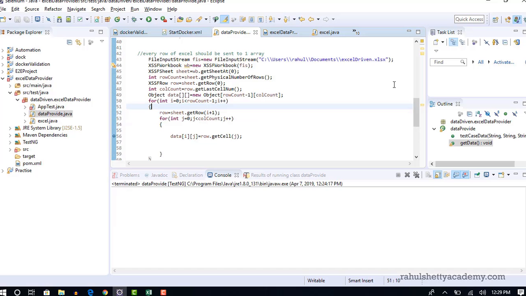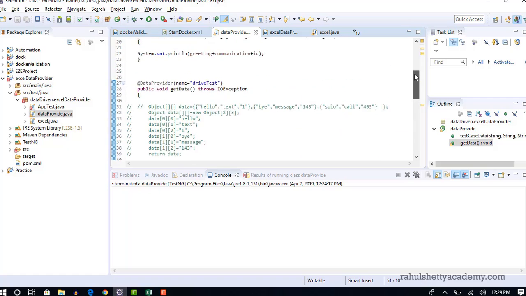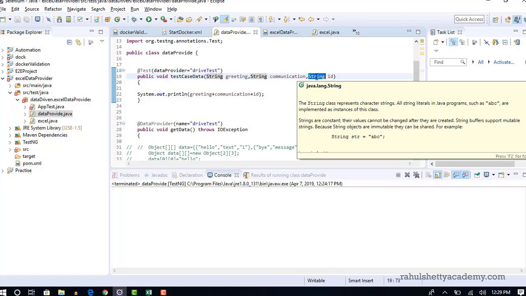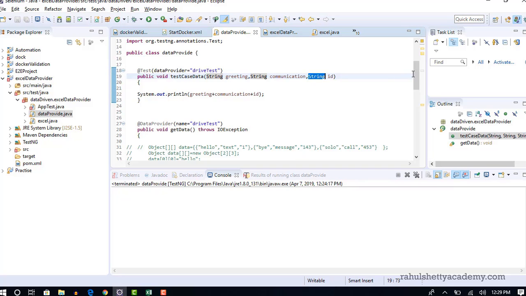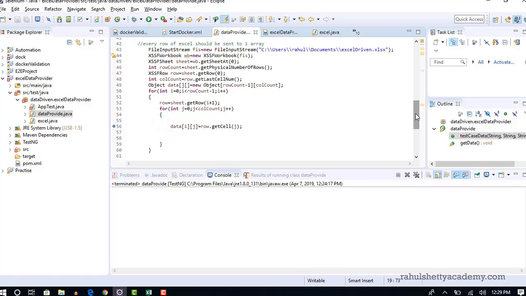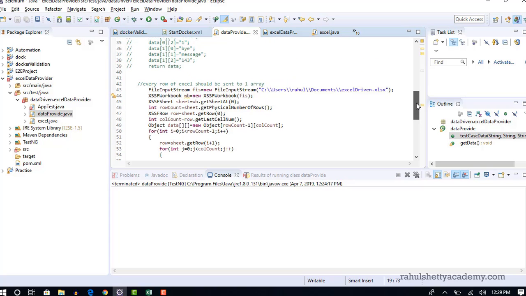But when you put it into TestNG DataProvider and your method is catching it, you are clearly telling that it should be string only. So how do you do that format? Let's do one formatting here. After you grab the data from Excel, before you store it into your multi-dimensional array, let's format that and make sure it is converted into string, no matter if it is integer or double.